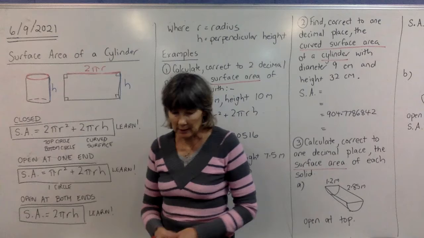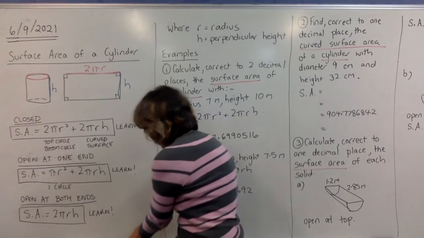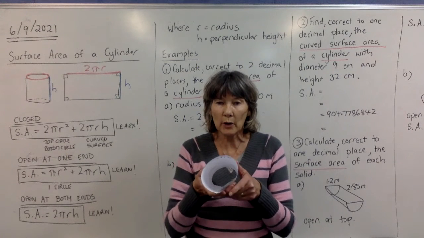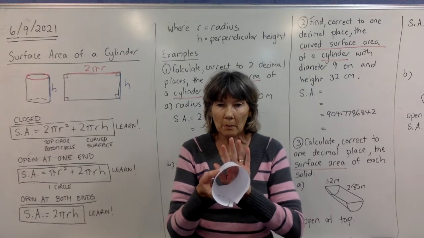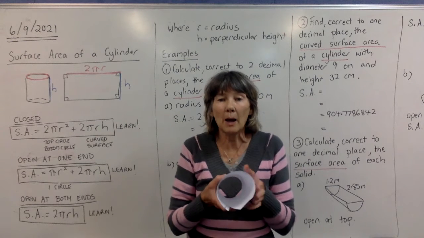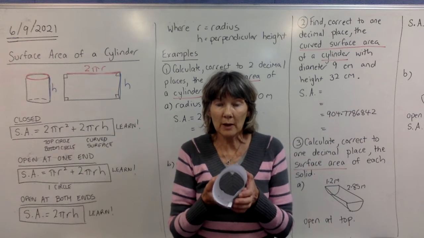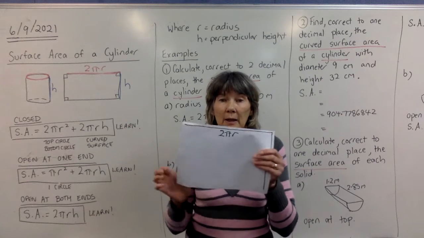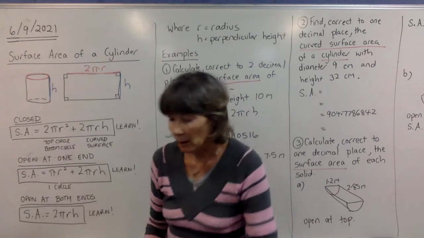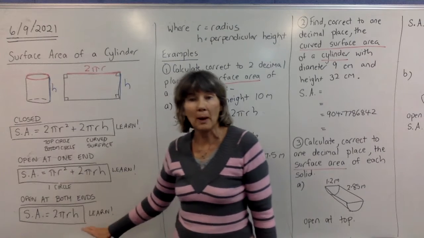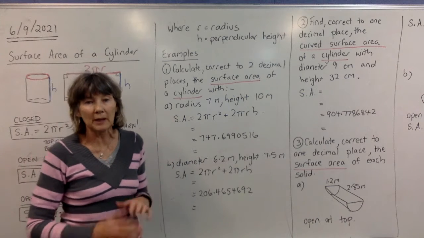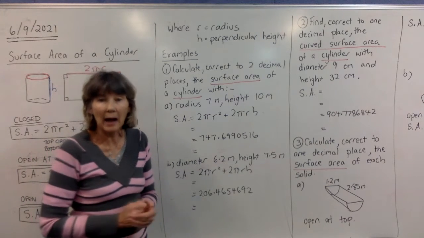If it's open at both ends, so if you look at what I was showing you a minute ago, right, this was actually an open cylinder, right? There really is no lid there. There's no top or bottom circle. So if I was finding the surface area of this, it's like a pipe. It could be a water pipe or something like that. I'm finding the surface area. I'm only finding the curved surface area because there is no top or bottom circle. Okay, so that means we would just have 2 pi r h if it's open at both ends. Okay, so obviously the r is the radius, the h is the perpendicular height. That's the same as any other formula that has an r or an h in it.